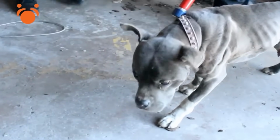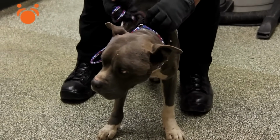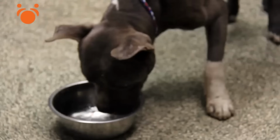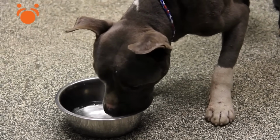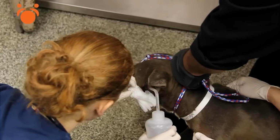If the team hadn't arrived to get him out of there, no telling what could have happened to that dog. He was in a crawl space in an abandoned firehouse. We have no idea for how long. But this is still scabby and bloody up here. That part, I don't know if maybe it's an abscess or pop. When the dog got into our shelter, it was obvious that he was very, very skinny, and that he had a wound on the side of his face.